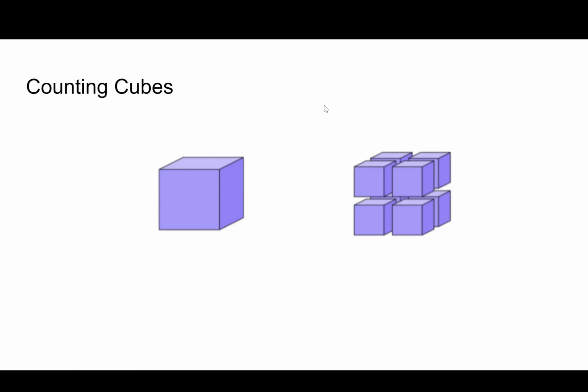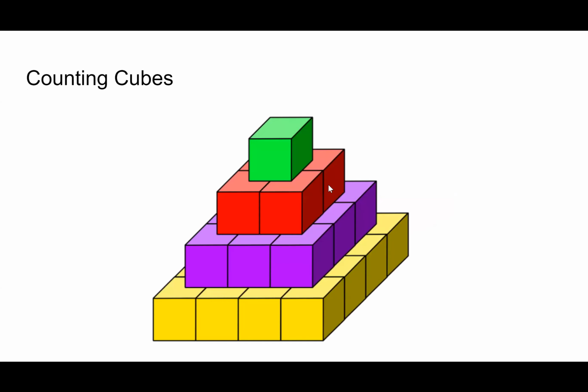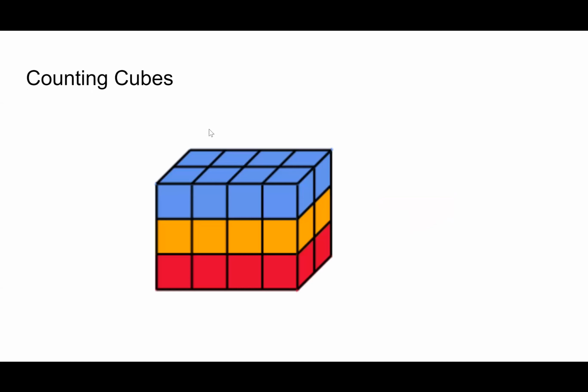All right. So once again, volume is the space inside. We can figure things out, first of all, by counting cubes. I can give you a shape like this. You guys see my big cube separated into small cubes, right? Counting cubes, that's basically what we can do. I can give you a shape like this as well. We can count the cubes. Or I can even give you a shape like this.